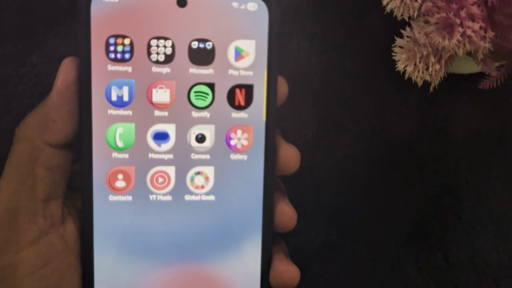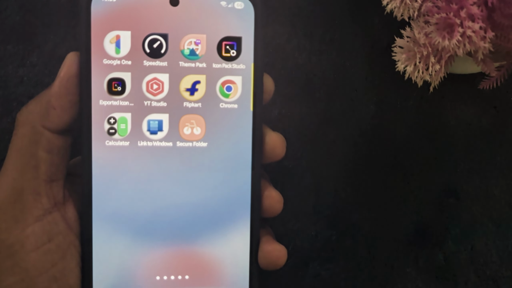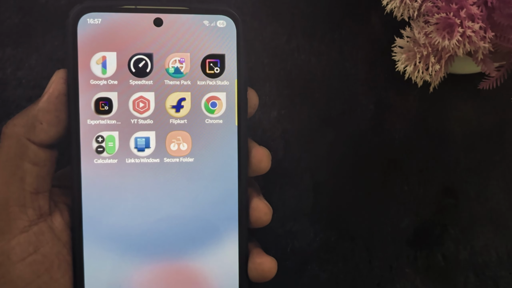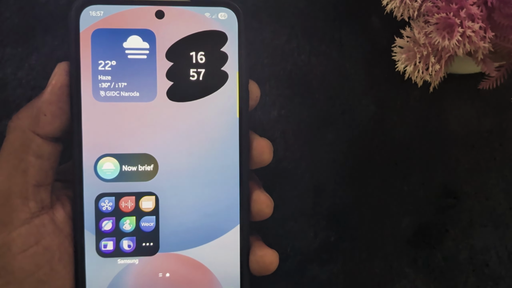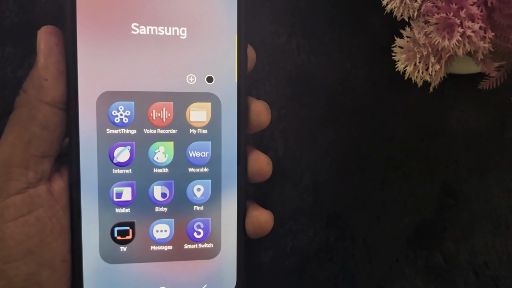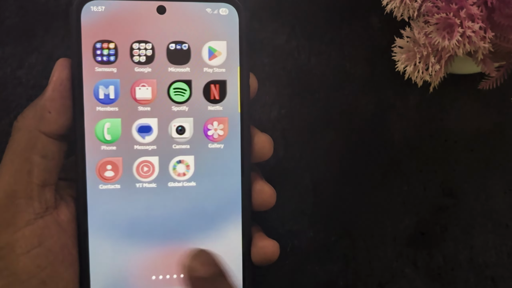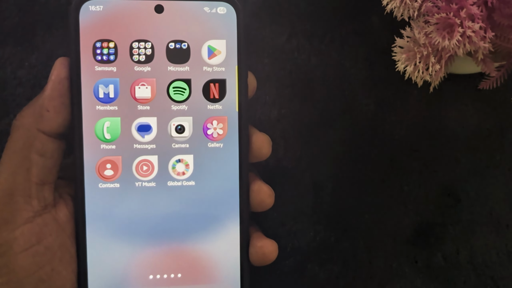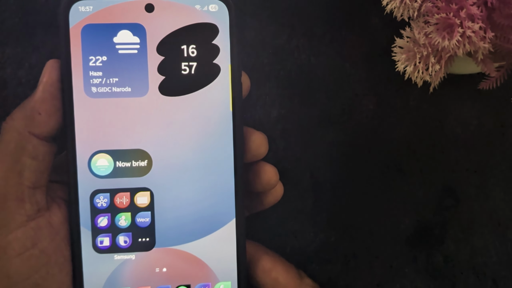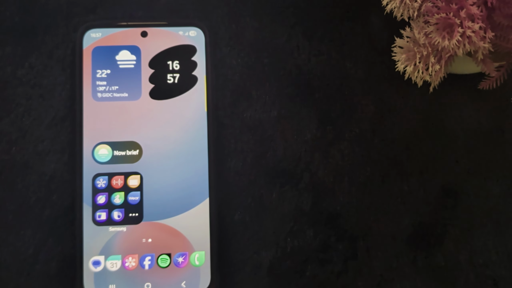Now open the app drawer and you can see all the 3D app icons applied to your Samsung Galaxy device. So now you can see the 3D app icon applied to your home screen, also the folder. Also when you open the app drawer, you can see this new amazing 3D app icon on your Samsung Galaxy device using the latest Theme Park update on the Good Lock module. So it's quite easy. So check your Theme Park in the Good Lock module and apply the update of the new 3D icon.